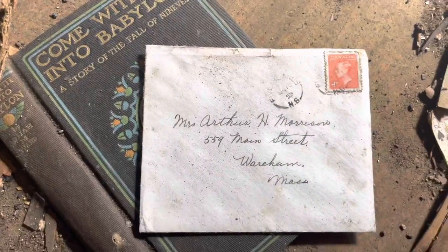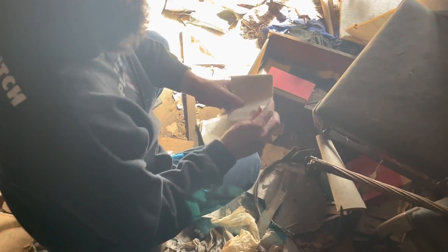Yeah, there's letters here. There's a couple of scrolls here. I don't know if this is wallpaper or not. JP, this is an unopened letter. Yeah, it's an unopened letter. You know what this is? Dude, this is a fly swat. No, it's either that or it's to heat up the stove, to keep the flames going. I think it's one of the two. I'm not sure. I'm going to open this letter.